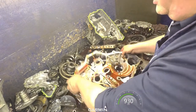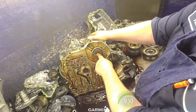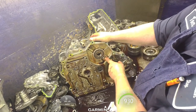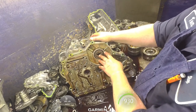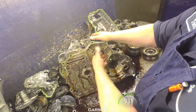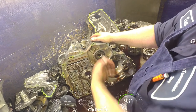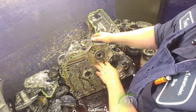The only other thing on these cases that you need to worry about is there's a sleeve that goes underneath this bearing right here. And it's got this hold down bolt, so we're going to bend the tab down, take the bolt out, and take the keeper out. I'm going to put this in the hot wash machine and face it down. A lot of times, if it gets hot enough and the vibration is enough, this bearing will fall out, and that's what we're hoping for. Otherwise, this is a pain to get out of there.